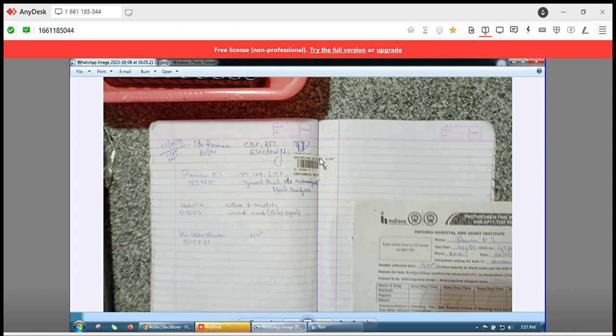From IP wards, MICU, NICU, OT and all those areas, they have to bring the book and put the request. Only after putting the request, immediately when you are receiving, you put the barcode like this, and you paste this barcode also into that book, and you sign it. Okay, so once you do that, this is the main book which we maintain in our lab. So these are all the lab numbers.